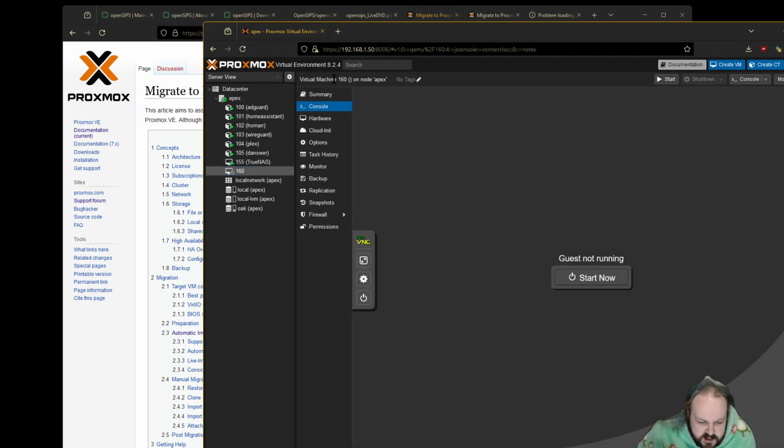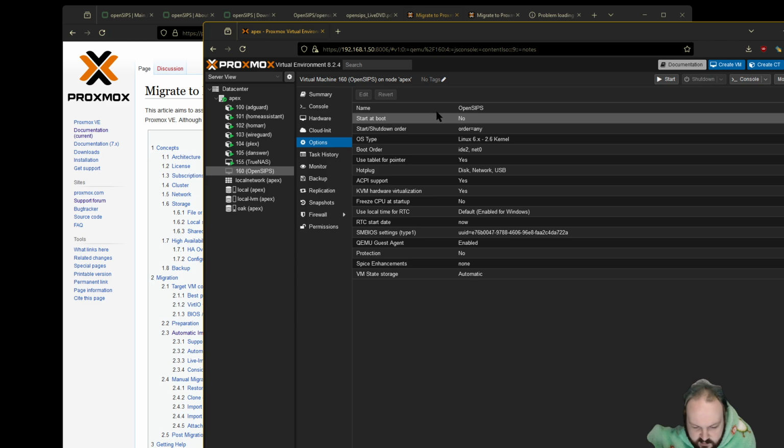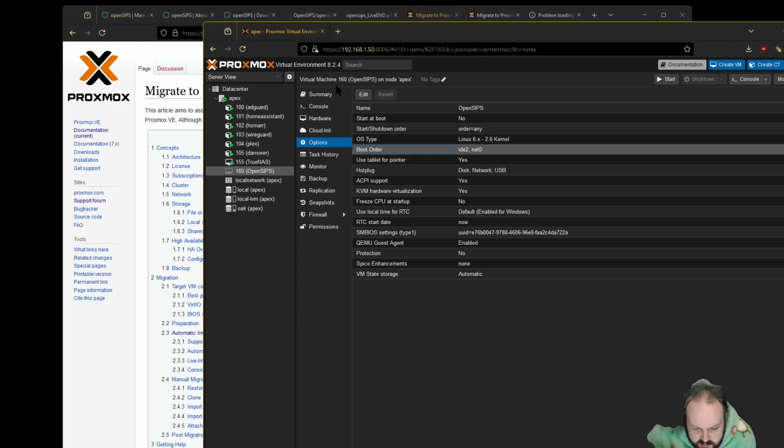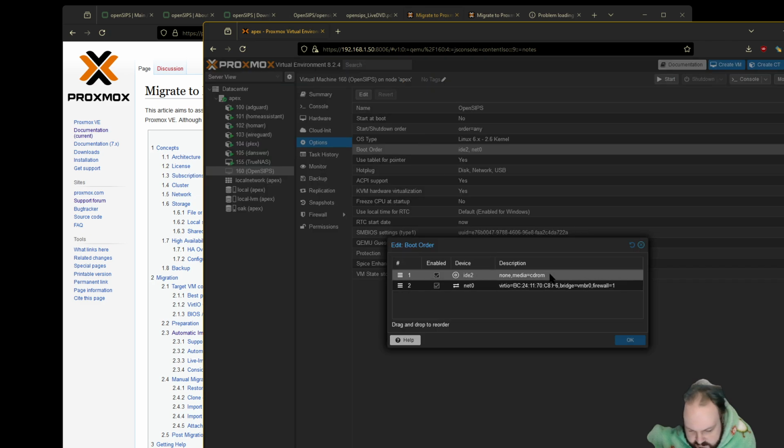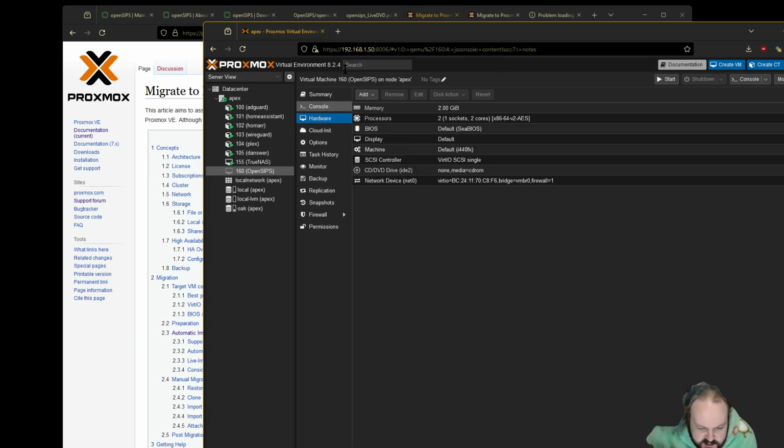We can go in here and have a look. Cool, so here it is. Obviously there's no disk mounted, and the boot order is going to be CD and NIC, so it will try to PXE boot if we boot this, and there's no storage attached, as you can see here.